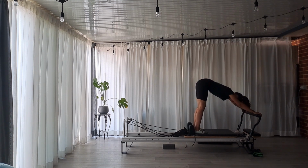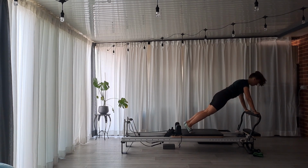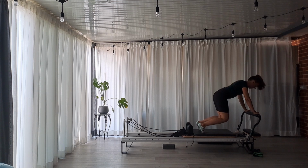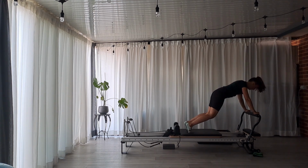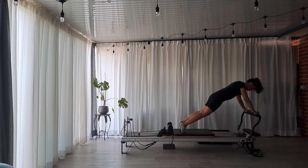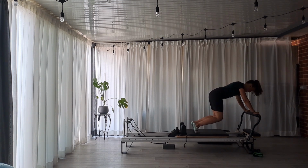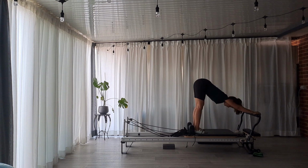And we're going to do four. Gently coming forward into that plank. Bend those knees, rolling it in. Exhale, push out. Inhale, coming in. Tummy's on. Exhale, push out. Inhale, coming in. Exhale, push out. Inhale in. Exhale, push out. Push bottom up, sinking back into those heels.